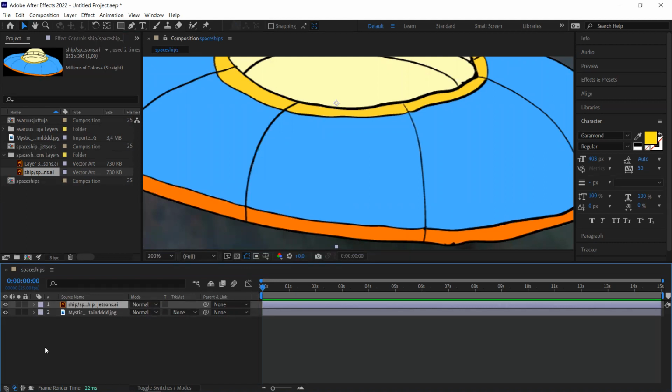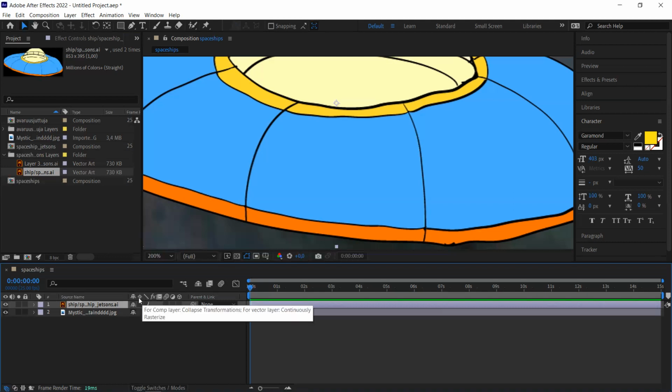So I can change that by toggling the switches and modes in order to find this setting. So there's quality and sampling, and another one is for vector layer continuously rasterize.